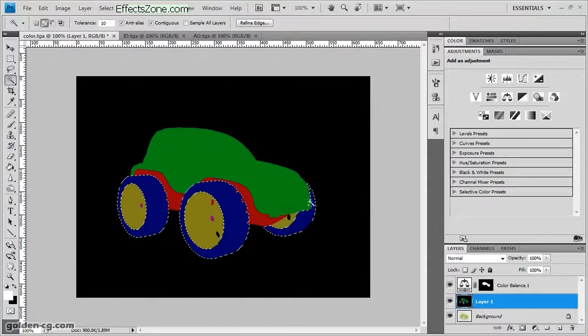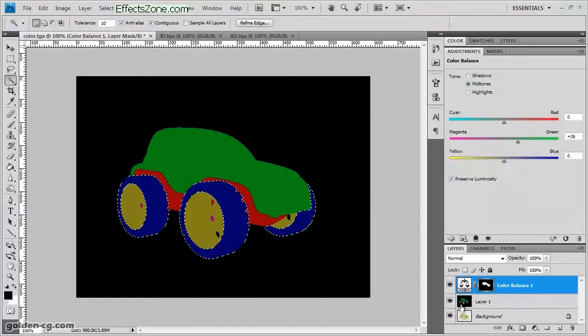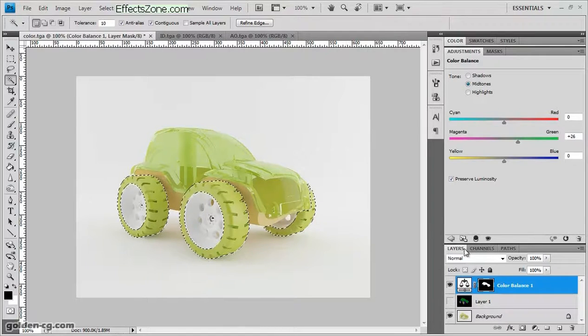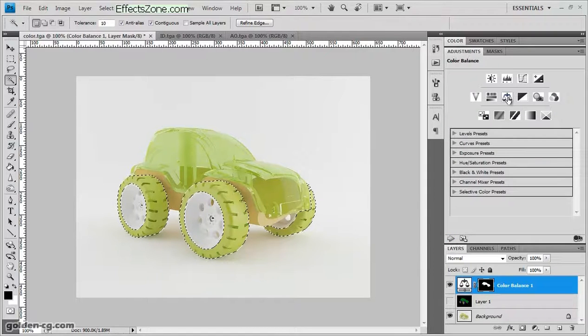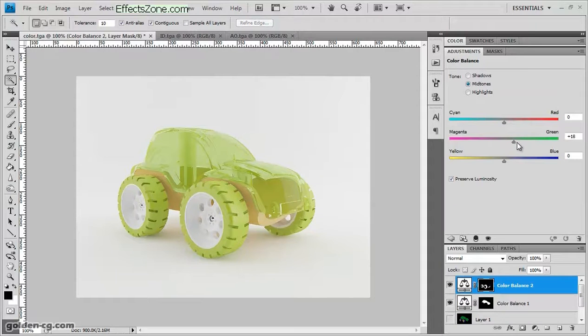There is a small piece, okay, and hide this again to see my preview. Back, and again apply the color balance, so it will just affect the selection area, and again I make it a more green color. So you can see, without these, first the glass and now the tire, we are changing the colors in Photoshop.